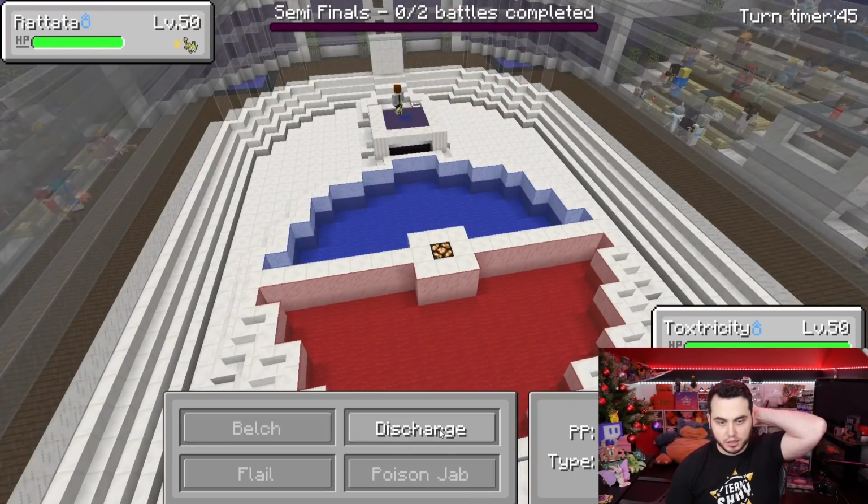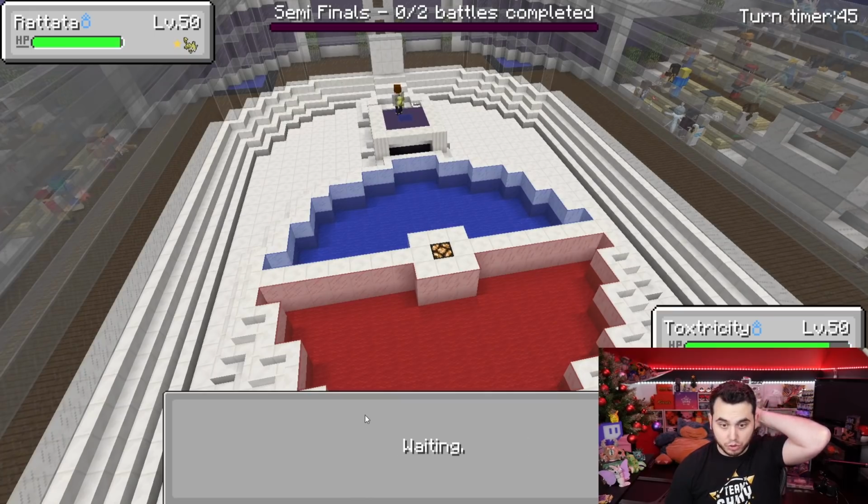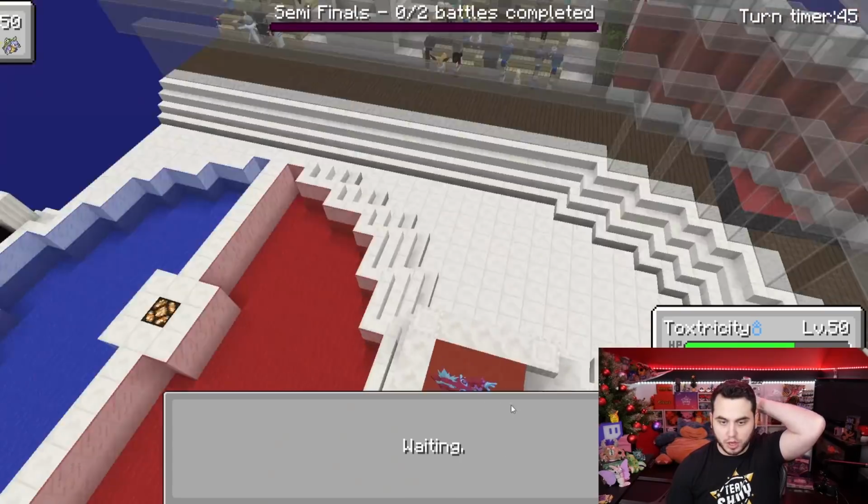Here comes a Rattata. Okay, I'm locked into this. He's going to Hyper Fang. He's faster. This should knock him out, though. Discharge does finish him off, and here comes a Blastoise.